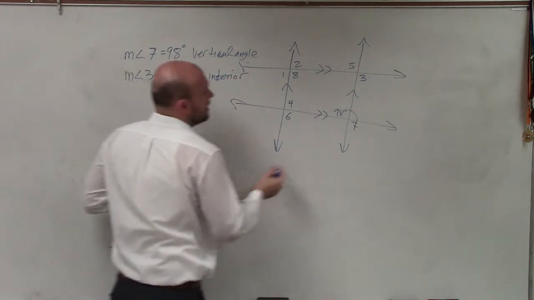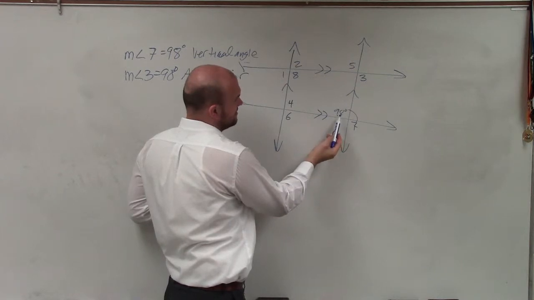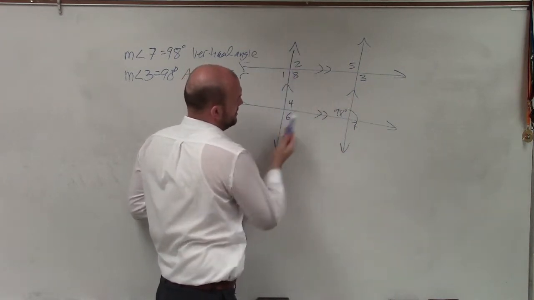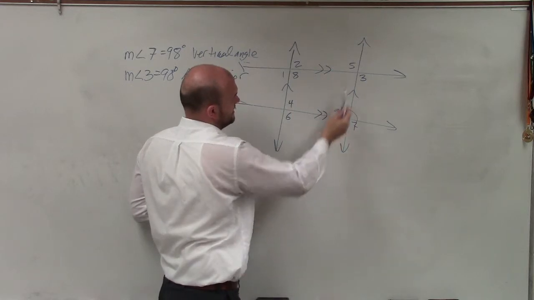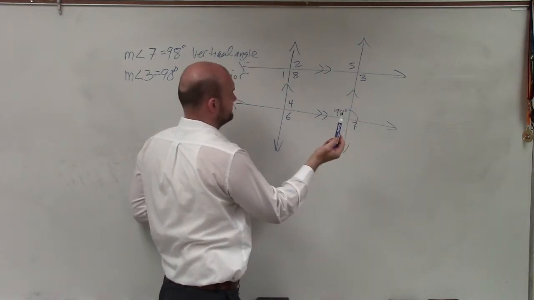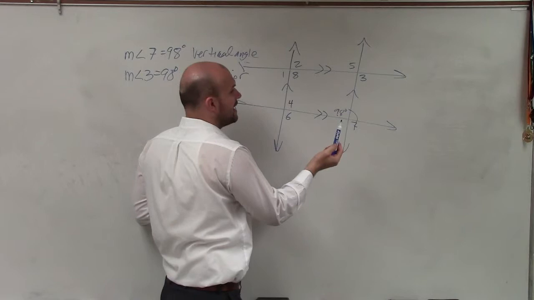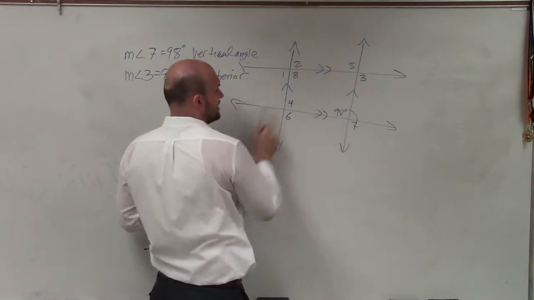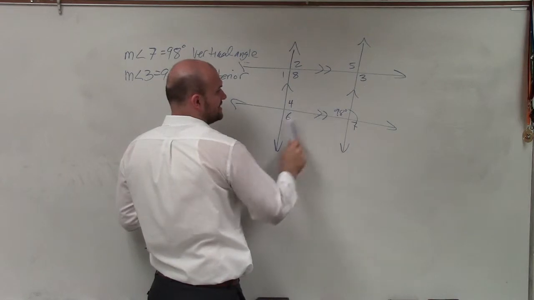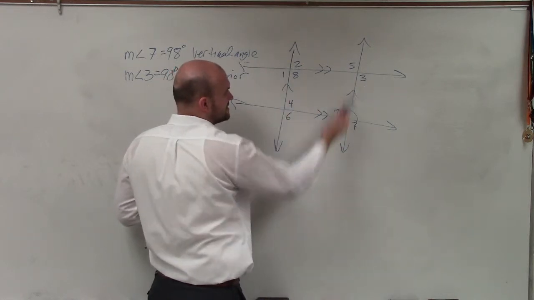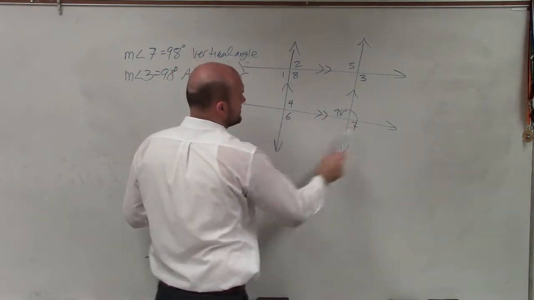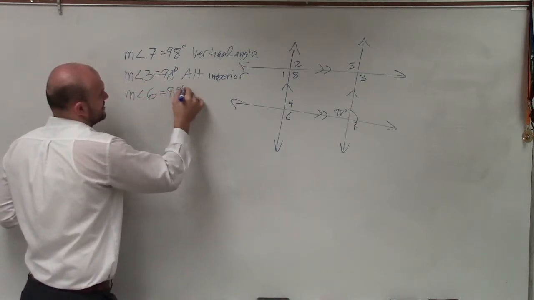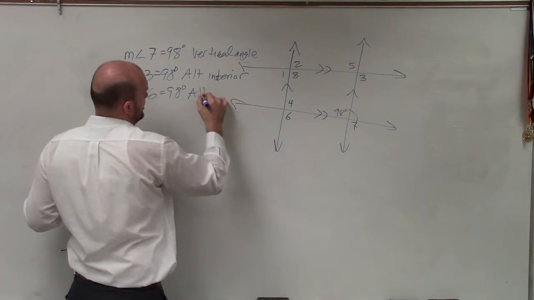All right. And then let's see. Maybe we can do another pair. Let's look at these parallel lines. So we have parallel lines and this transversal. But what about we look at these two parallel lines now, and this transversal. I can see that these two are both interior of these parallel lines and on opposite sides of this transversal. So I can say the measure of angle 6 equals 98 degrees because those are alternate interior.